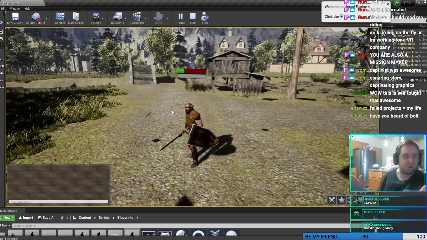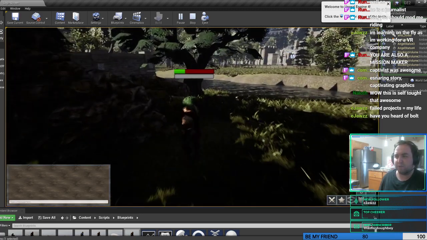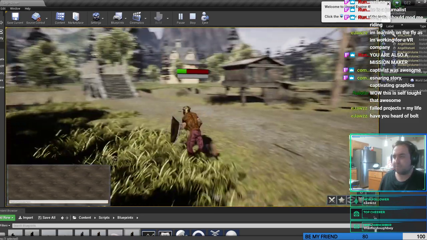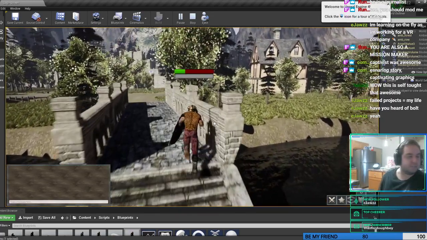You type in what you want to do. Have I heard of Bolt? I have not, actually. I did just see something about Unity buying out Bolt, I think, right? I don't know what it is, though.